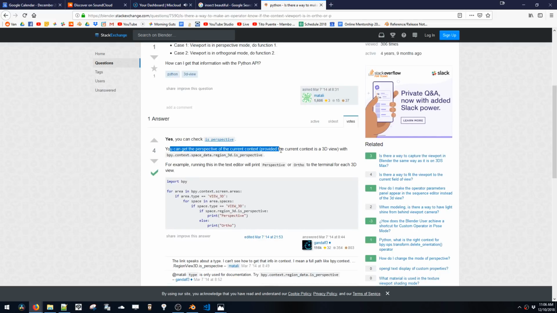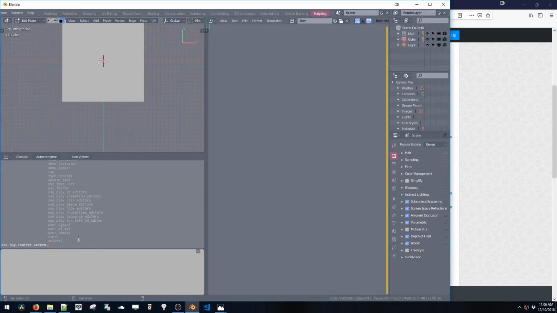You can get the perspective of the current context, bpy.context.space_data.region_3d. Okay, so this is what we need. So now we paste that in here. Oh, come on! Wait, space data dot should be in here somewhere.